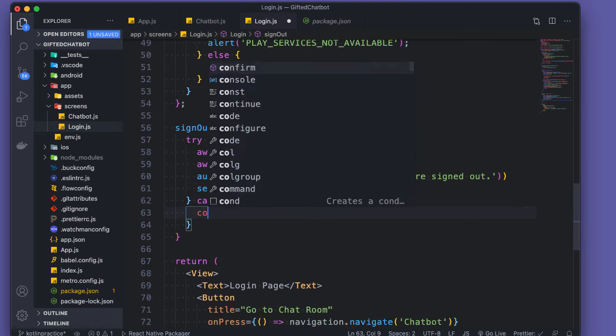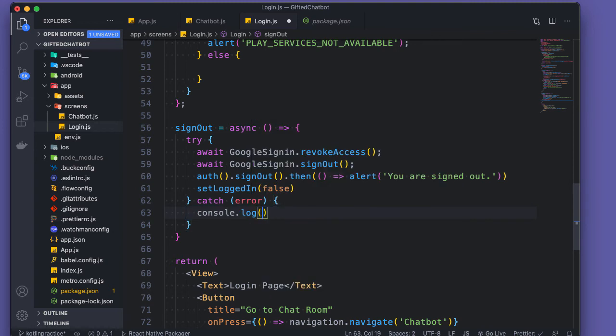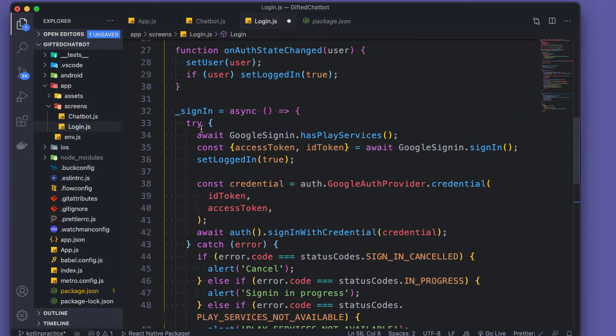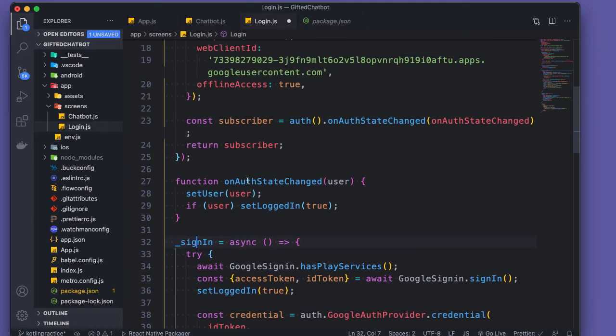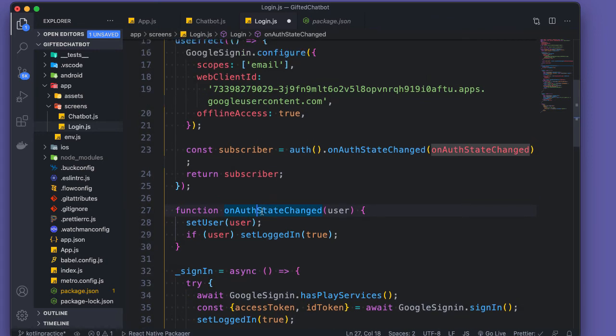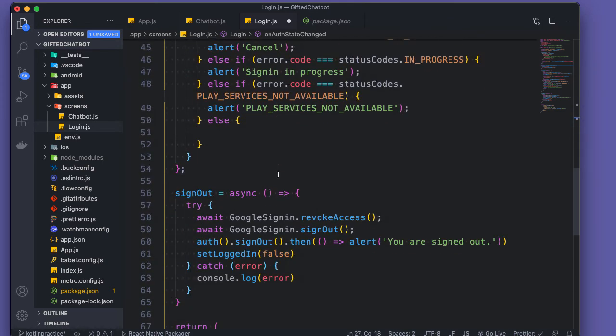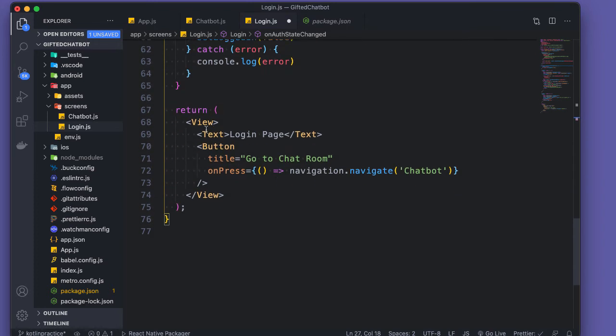For the catch block, we are just going to console log the error. Now we have the sign out function, sign in function, and we can keep track of the user's sign in status.